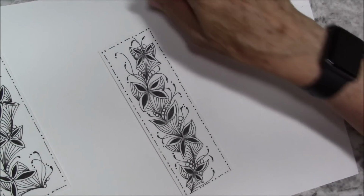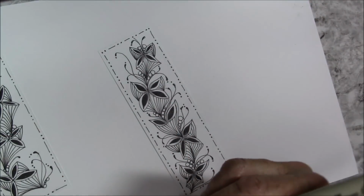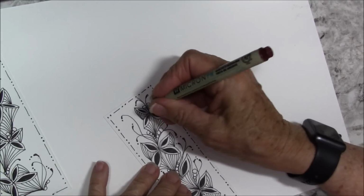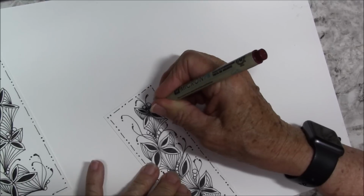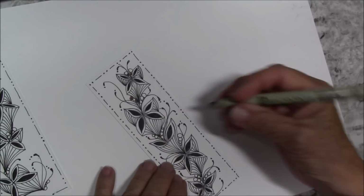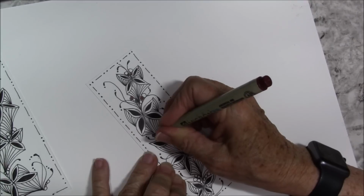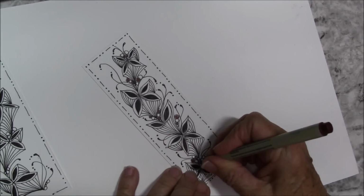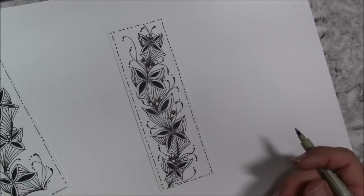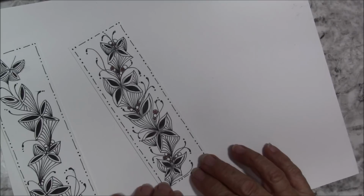And I think I'm going to use my little burgundy pen, and I'm just going to add some of my dots, fill them in with just a little color, just a little burgundy, or it's brown. So just fill in some of those circles to give it a little bit of color. Sometimes I just like to add a little color. And there we go, we've got our bookmark.